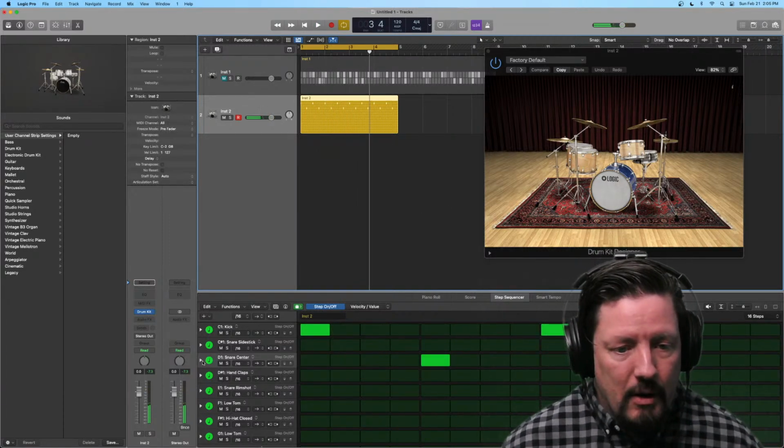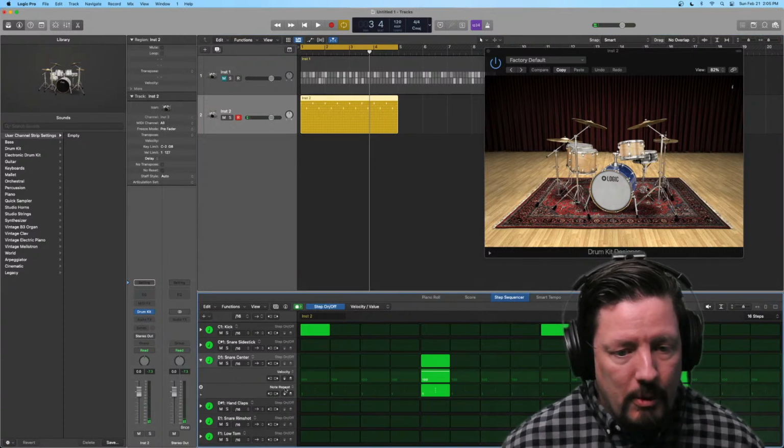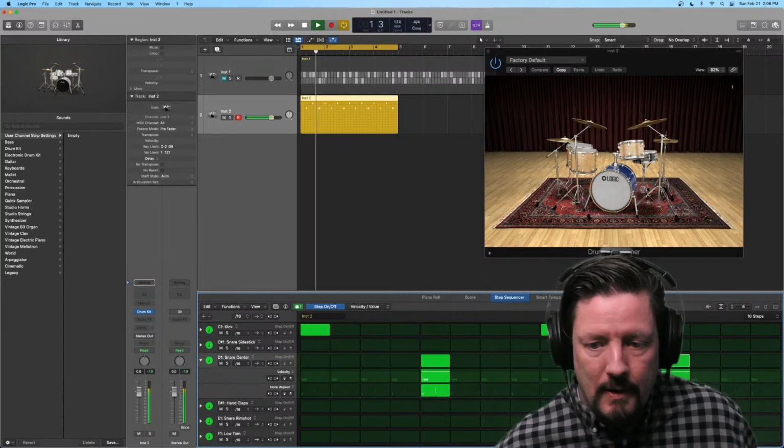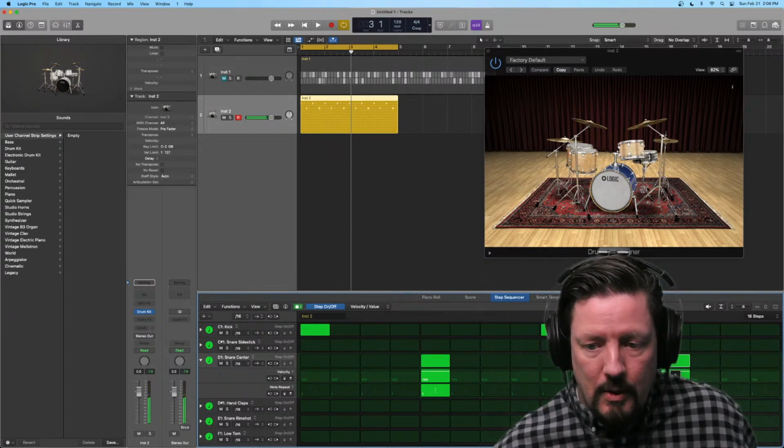So real simple pattern. With the note repeat, it allows me to change how many of those hits are going to happen inside that amount. So I can do like a double hit there. We could do all the way up to 16.